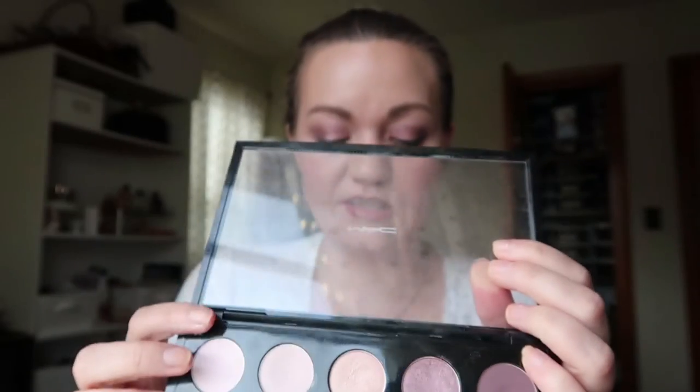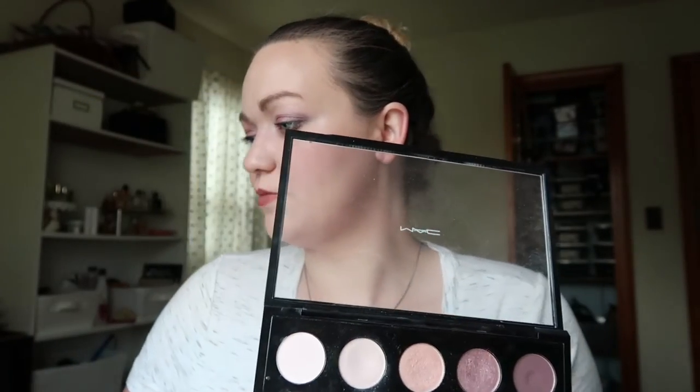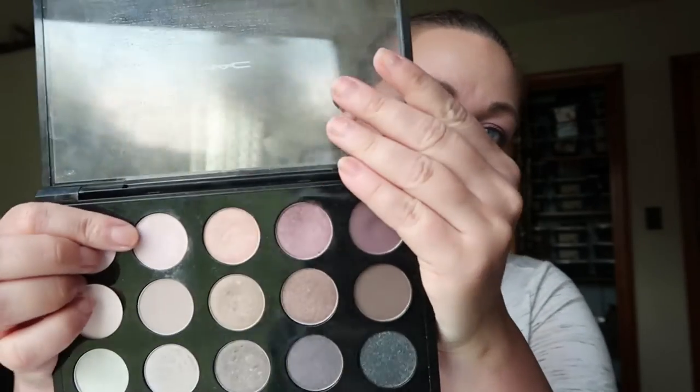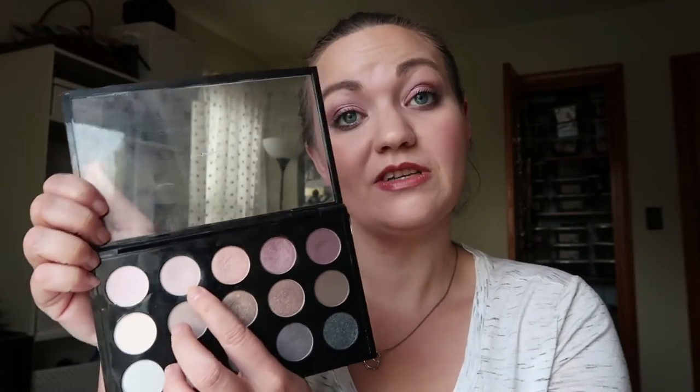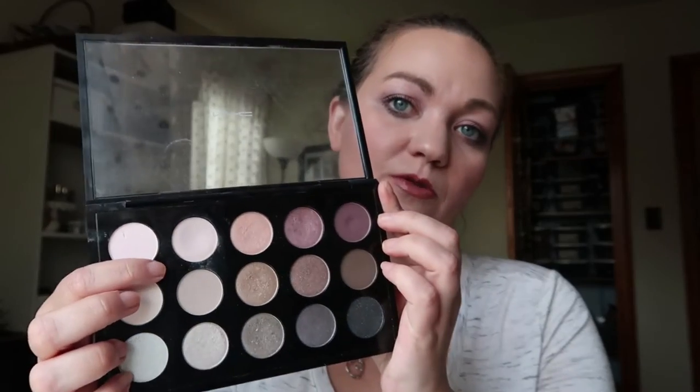The other shade in the MAC palette is called Sweet Allure. There is a very sizable dip in this shade, but I use a big round fluffy brush so the pan is super wide — it's not going to show up as distinctly as Blackberry where I use a very narrow brush. I used Sweet Allure 25 times — 25 times — and no pan. Blackberry I've been working on for two months, Sweet Allure I rolled in last month. I'm getting really sick of purple looks, and it just feels like these pans go on forever.